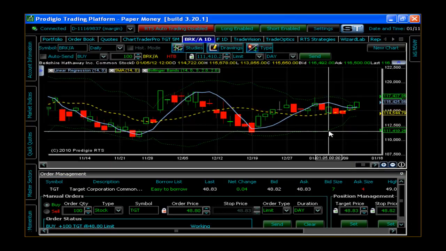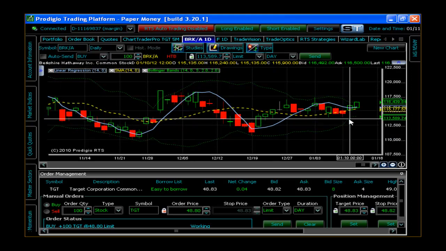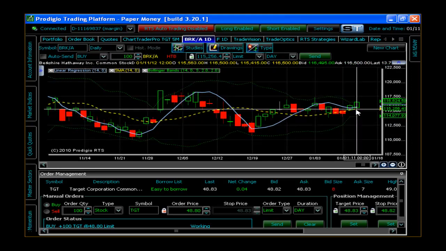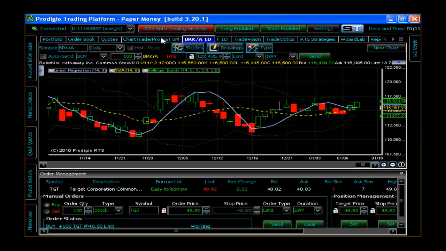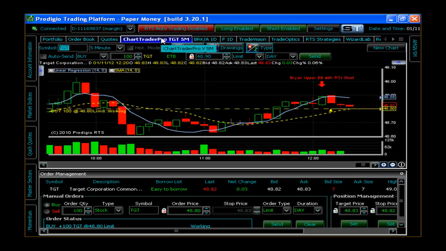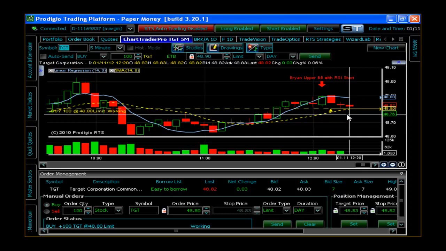An inactive chart will obviously look something like, this is the one that I am always impressed with. Here's our good friend Berkshire Hathaway. It doesn't trade a lot, but the price is really, really large. This is kind of an inactively traded stock, unless big blocks are moving. But the point is that when I look at Target, I have kind of like a live market. Right, so my working order is on those books. It's 2 cents under the bid. And we're actually going to take advantage of the book here to get our favorable fill prices.